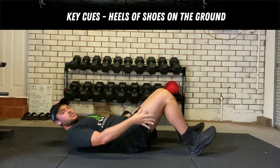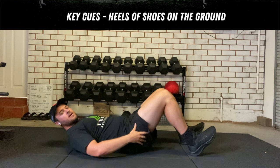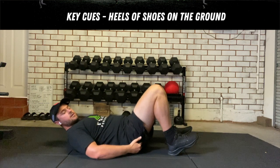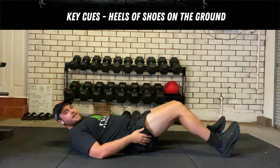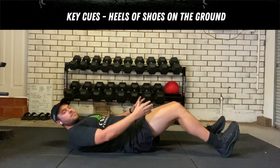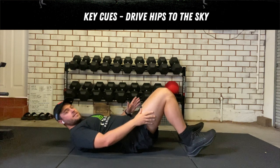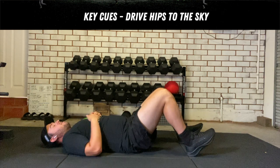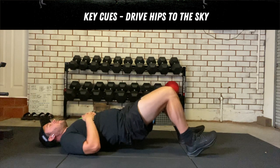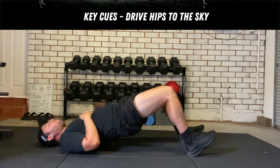If you want to change the position of what part of the hamstring you're targeting, if you bring your feet closer to your body, it's going to be higher hamstring, closer to the glute. If you extend your feet further out, it's going to be lower hamstring towards the knees. We're looking to target the middle of the hamstring. So we're going to go somewhere in between there, and I'll demonstrate now. So driving up, holding for 2 to 3 seconds, come back down. Driving up, back down.